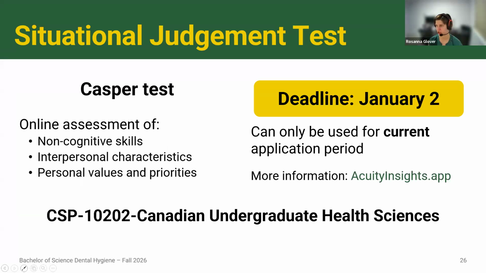So we have a situational judgment test for this one. It has a much longer name. I don't know, they may be changing it in the future because they've changed the other one, but you'll always be able to find the correct test at Acuity Insights. They've started to offer more opportunities to take it, so definitely take a look at their website. They usually will post when they have dates, early summer. So that's when you can know when you can take it.